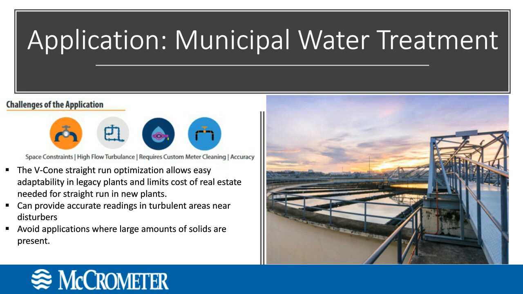And then obviously if you're trying to build new water treatment plants, which is necessary with growing populations, you want to be able to limit real estate costs, which keeps the total cost of the plant down. And so by keeping those straight run requirements to a minimum, we're able to help out with that on the VCone. We can do accurate readings in turbulent areas near disturbers. And then additionally, the cone itself acts as a little bit of a flow straightener.